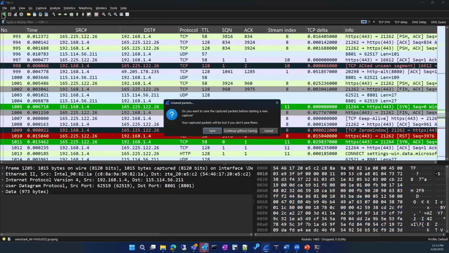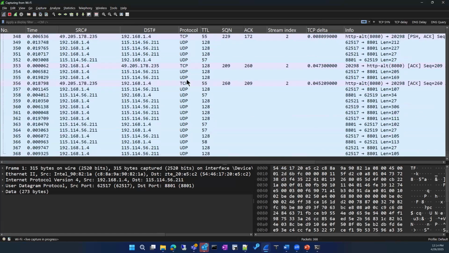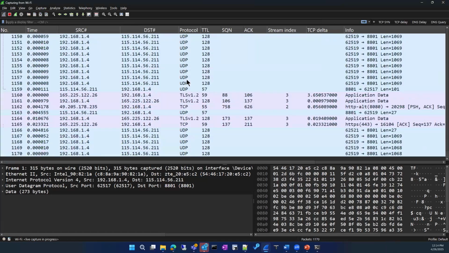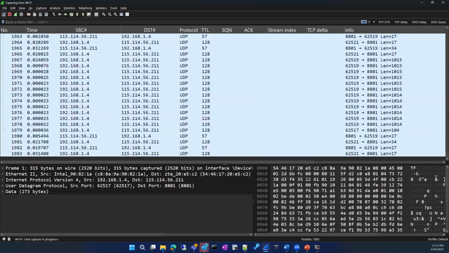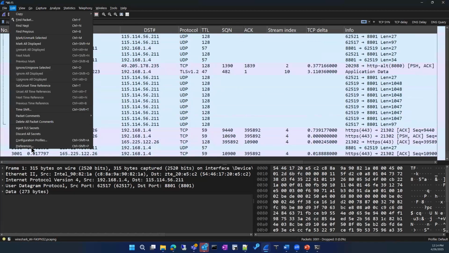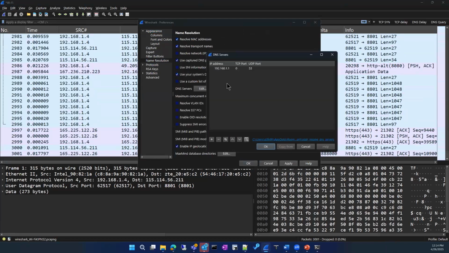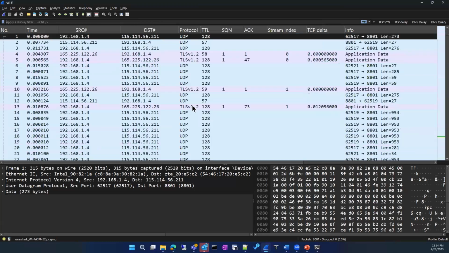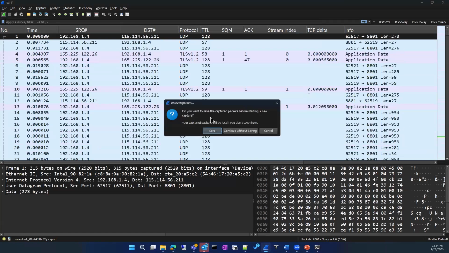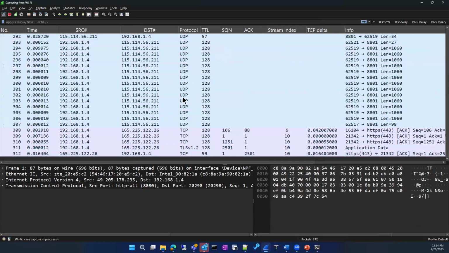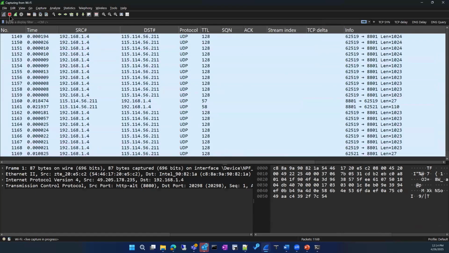Let's do a capture again. Continue without saving. Stop the capture, Edit, Preferences. Let me go to Name Resolution, Edit. Let me give 8.8.8.8. Apply. Okay. Again, trying to find why it is not happening.